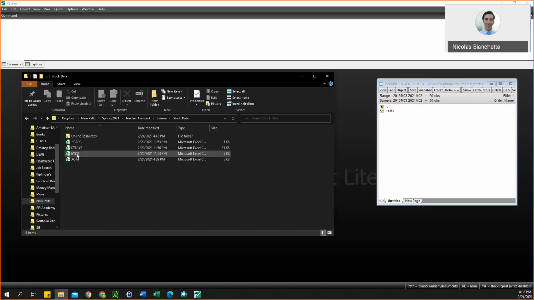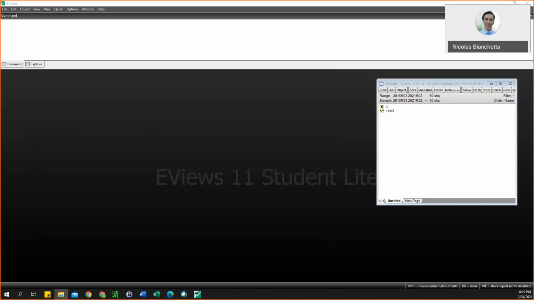So I have two different files here, the S&P 500 data, and then also the 1-year treasury bill data. So what we're going to do, and I just have this folder on a separate monitor, but you can drag and drop each one of them individually into EViews.